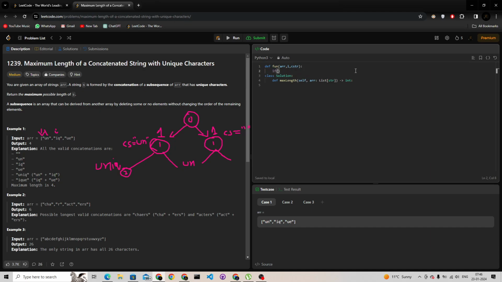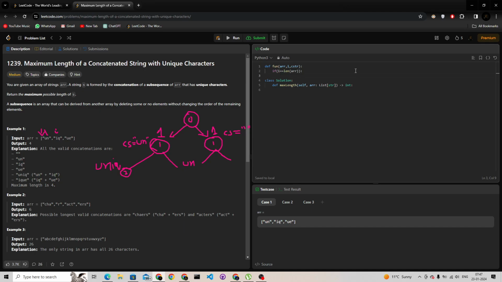If we are already at the end of the array, what are we going to return? We have to check if our current string has all unique characters.